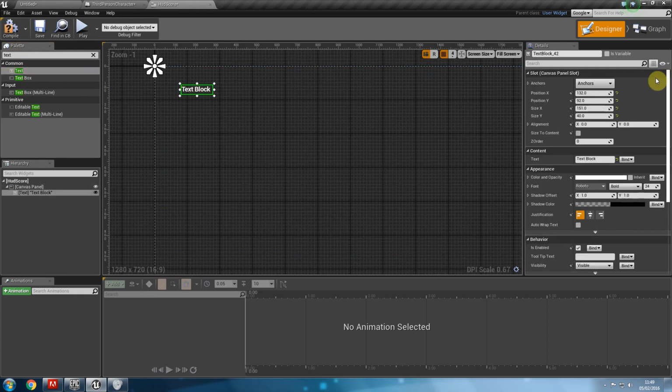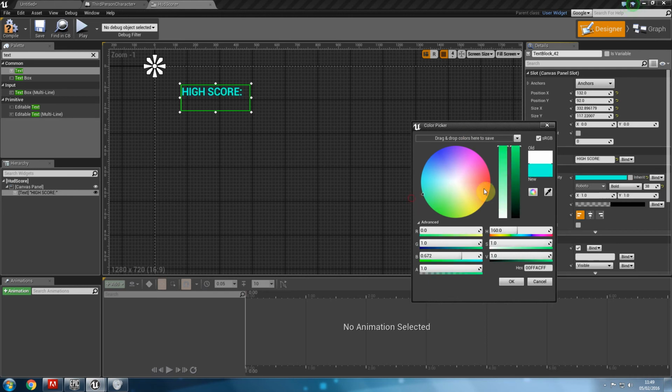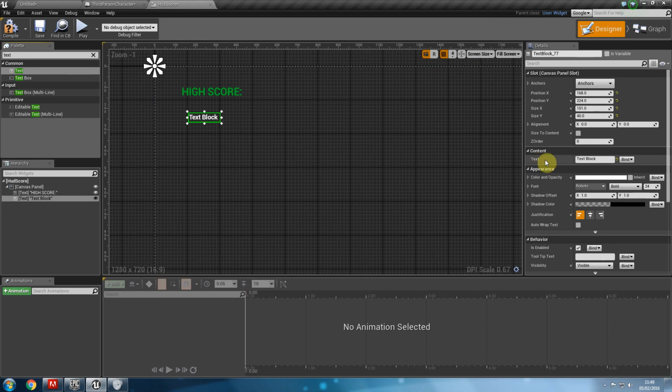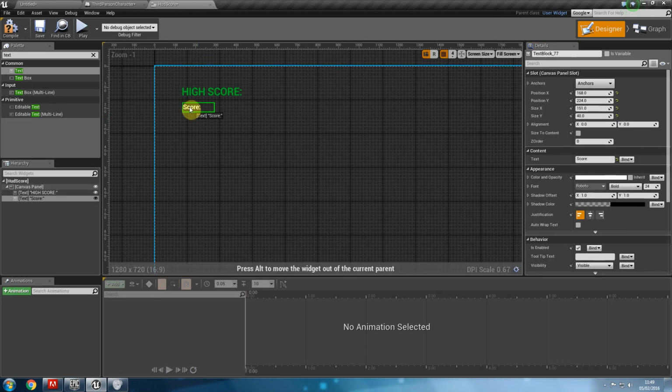I'm going to call this, let's say, all in capital, high score. Show you without the exit. There we go. I'm going to make that bigger and I can change the size of that text if I wanted to. I could change the color to, let's go green this time, or greenish, roughly. That's how it looks, I think. That's good. And then I want another text that is going to say score. Make sure you click on the contents, this text, remove that and say score. Okay. We'll leave this as white.